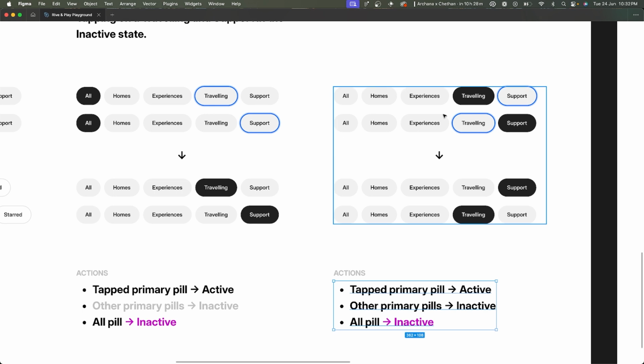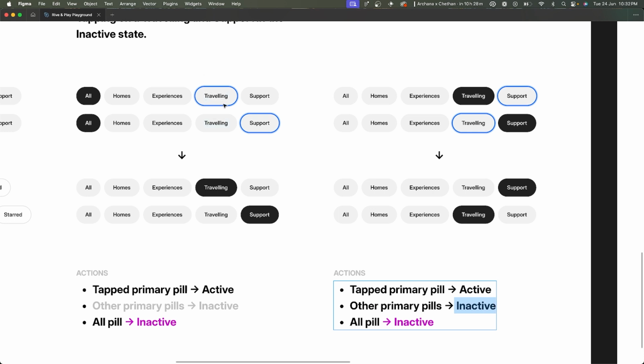Now, if I come over here, in this case, when traveling is selected and I tap on support, first of all, I want the tapped primary pill to become active. So support is going to become active. The other primary pills, which you can see, homes, experiences, and traveling, need to become inactive.